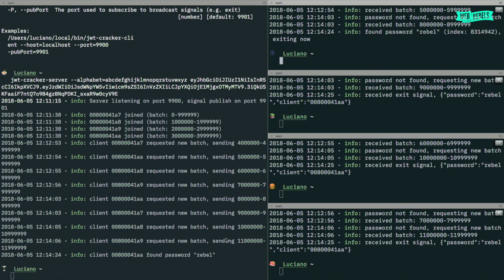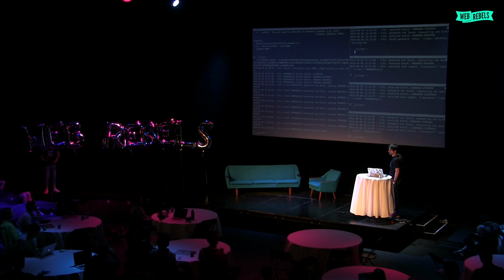And you can see here on the right-hand side that we have the work for every client. And the client will respond back, for example, in this case, OK, I didn't find any, what was the secret in this batch, so give me a new one. Until one of them actually found the secret and communicated back to the server. So the server is sending the exit signal to all the other ones. So you can see here that client number 1 actually found the password and just communicated it back and stopped, while the others just received an exit signal here.